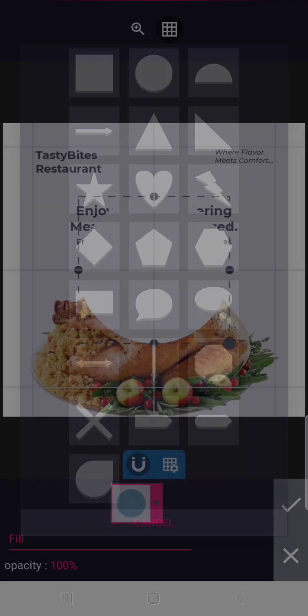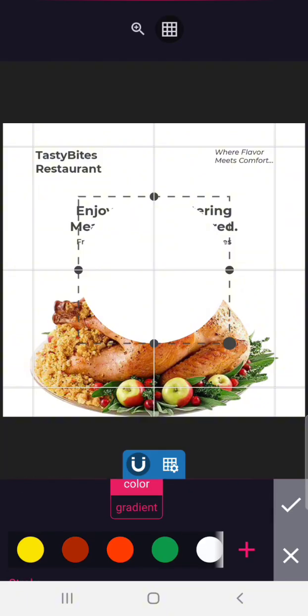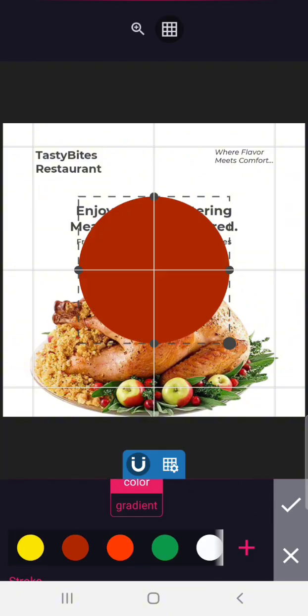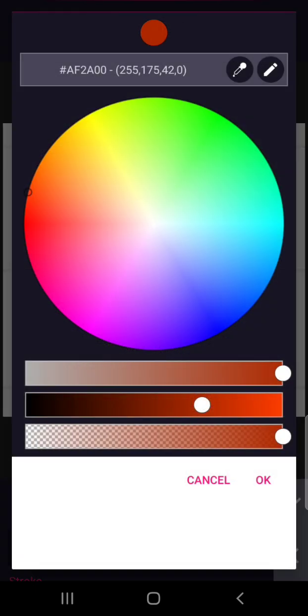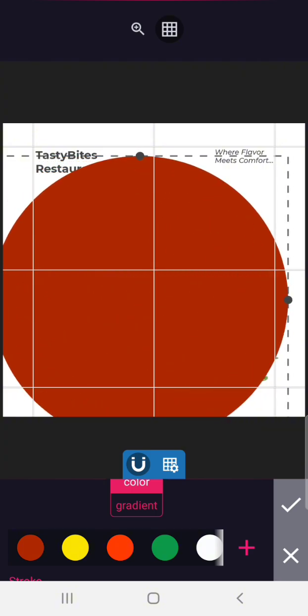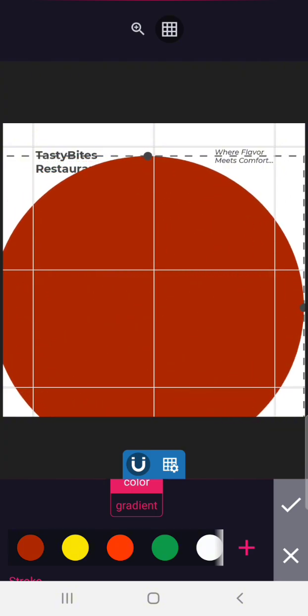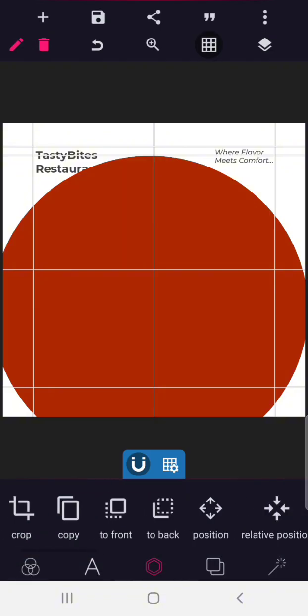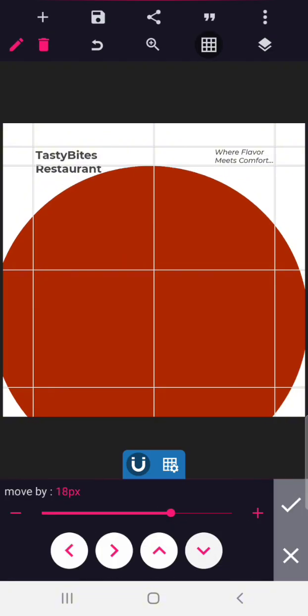I don't like distorting my image. So this is the color, AF2A00. You can just look for it. I'm going to make this fill the page, and take it down.